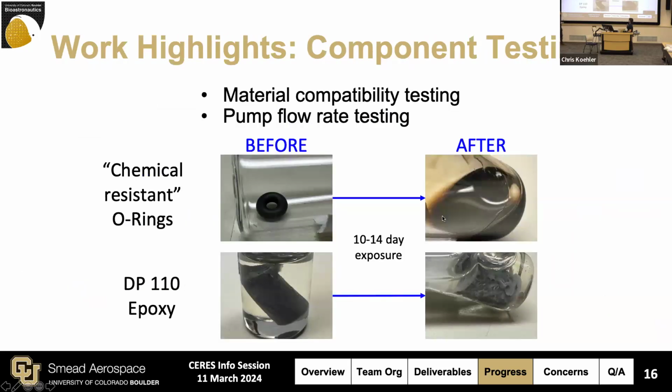All right. So like I mentioned, material compatibility testing is really important because ionic liquids haven't been used much in academia, and it's not really well known what material it's going to eat and what it's not going to eat. Exhibit 1 is chemical resistant Viton O-rings immediately dissolved in our ionic liquid in under 24 hours, which is bad. So if we didn't do this, we would have a system that just starts leaking very dangerous chemicals all over our lab space. So it's good that we're doing this testing early on in the tabletop testing regime.